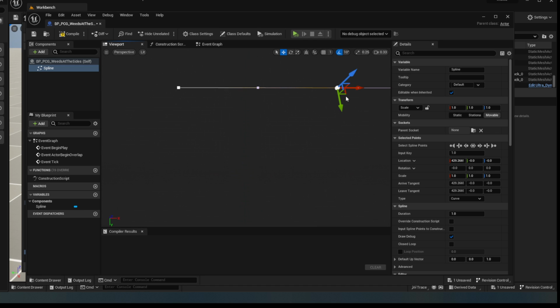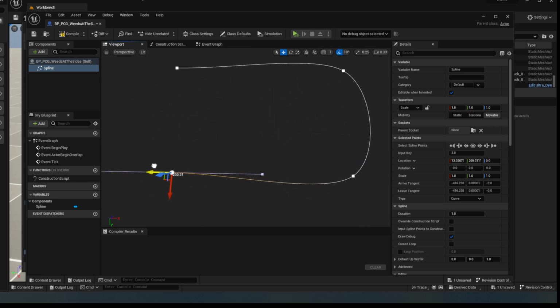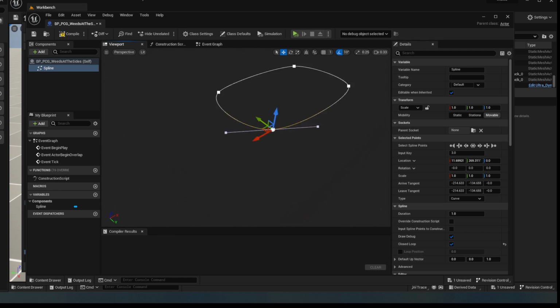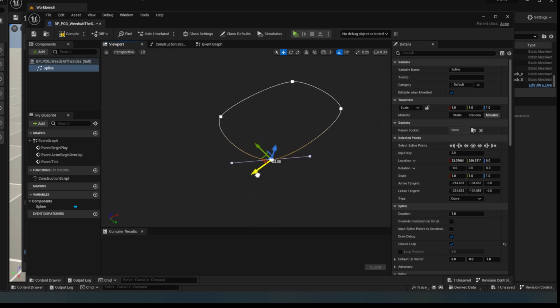So I'm going to make a kind of a loop, just a little circle using this spline, as you can see. Now if I just click close loop, it'll close itself, and there. So we've got a 4-point mesh making a simple kind of enclosure here. This is going to be the basis of what we work with.